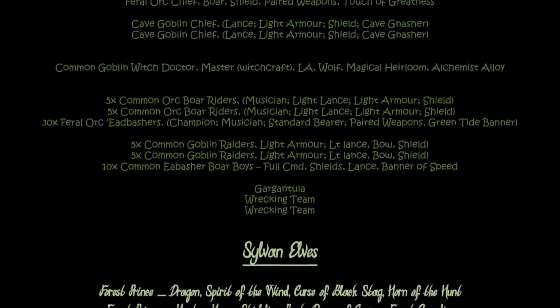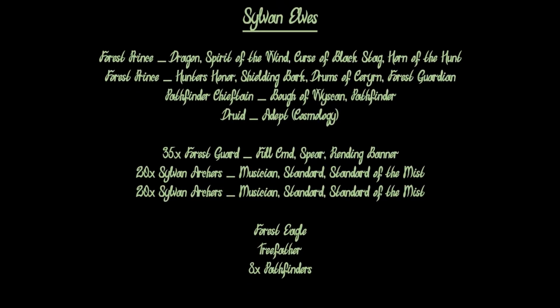There's my list. I have no idea what the lore in this game is, so I'm going back to Bretonians. Ah, I see. So he has a forest prince. Two of them. Well, the first one's on a dragon, with the spirit of the wind, the curse of the black stag, and the horn of the hunt. He has another forest prince who is his general, the second one, not the one on the dragon. He has the hunter's honor, the shielding bark, drums of something.